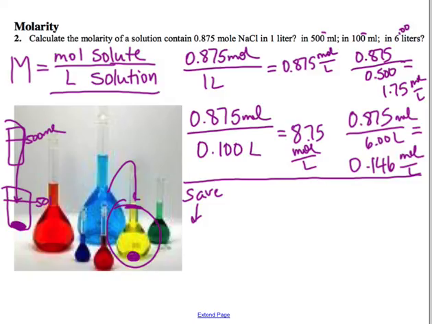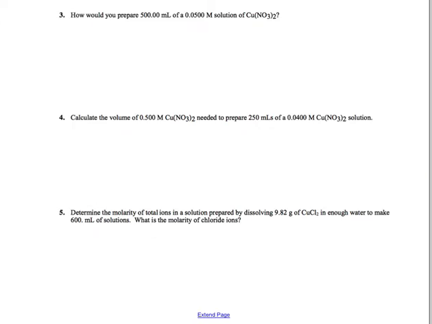We're going to do some dimensional analysis with this now when we actually prepare some solutions. So how would you prepare 500 mils of 0.05 molar copper 2 nitrate? And I want you to note that this is solid. So if that's solid, what are we going to need to figure out to know how much we're going to make? That is 500 mils. So here's a 500 milliliter flask. I need to know how much copper solid I put in here. So what am I going to end up calculating?